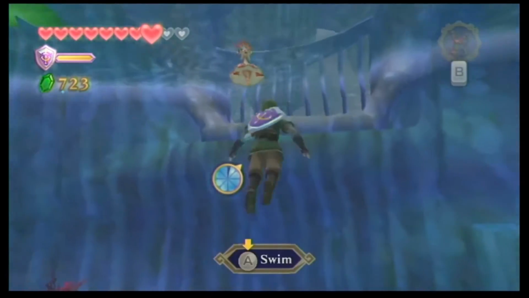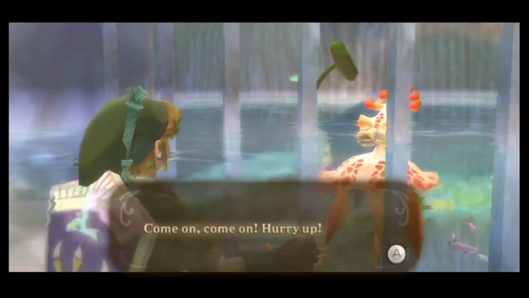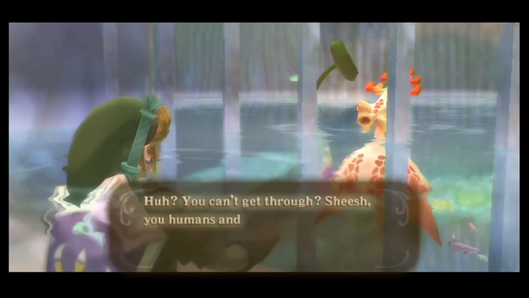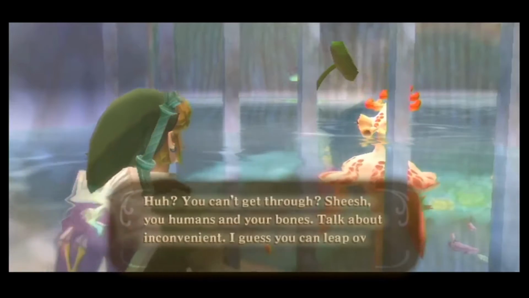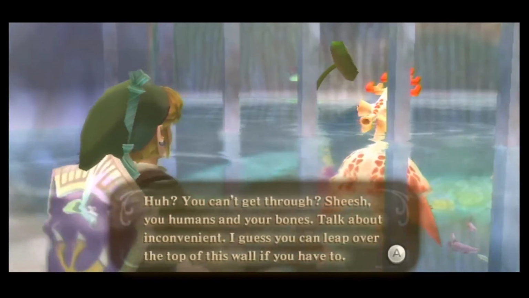Uh-oh, there's a wall! Come on, hurry up! Hey, I'm full of bone, I'm not squishy like you. Huh? You can't get through? Humans and your bones. Talk about inconvenient. I guess you can leap over the top of this wall if you have to.